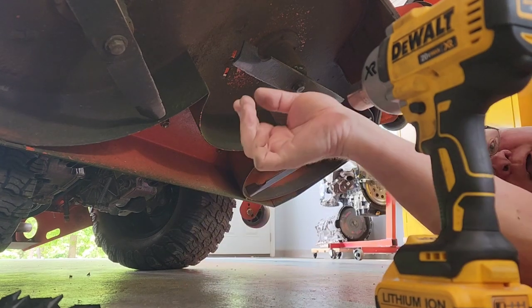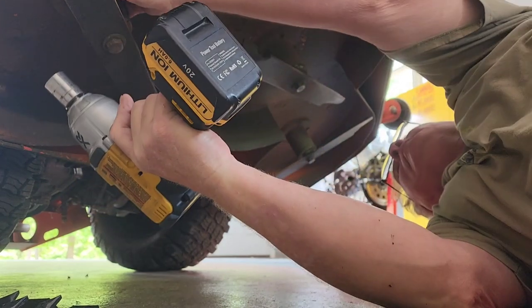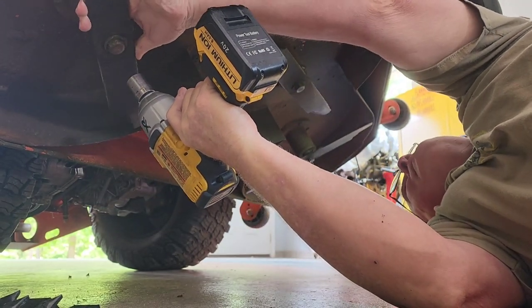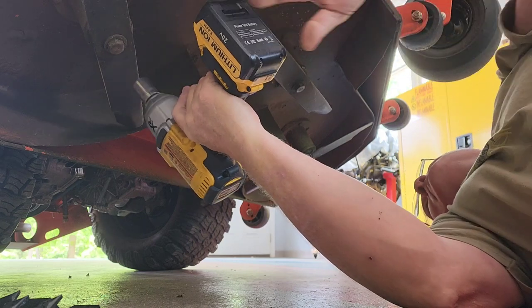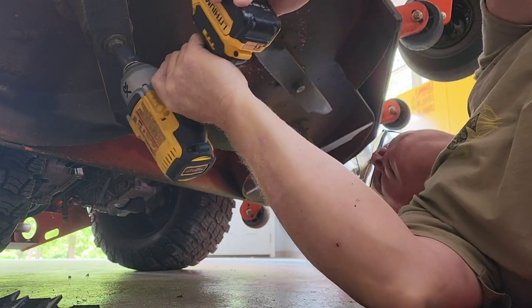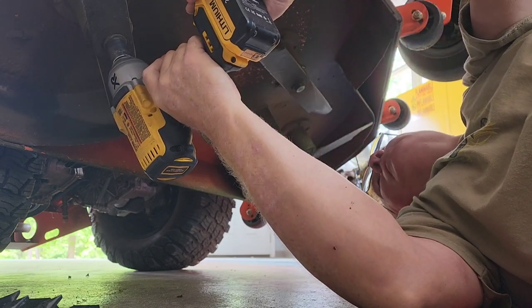Get down here and see what we got. Let's see how hard these are to come off. I don't see any grease fittings on these. I'm pretty sure they're sealed. Most of this thing's sealed. There's a couple grease fittings up there. Let's see. I hurt my shoulder a little bit, so it's tricky for me to.